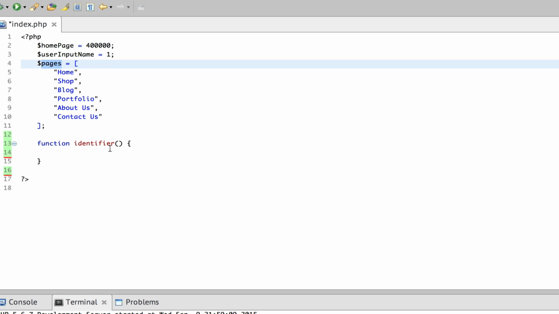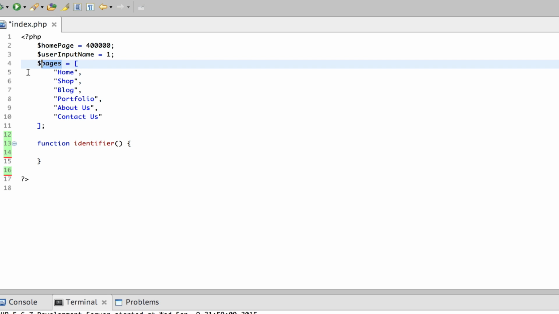We are going to list down the names of the pages inside our website onto the home page, to display the list of pages for our users to see. So this will be a relatively simple function.